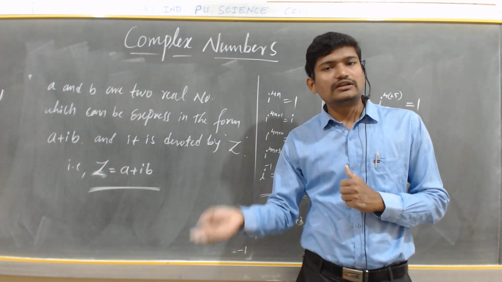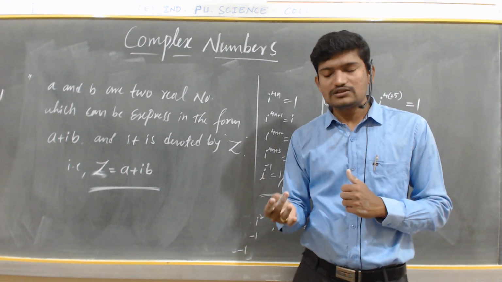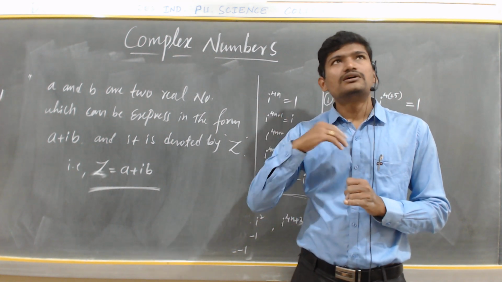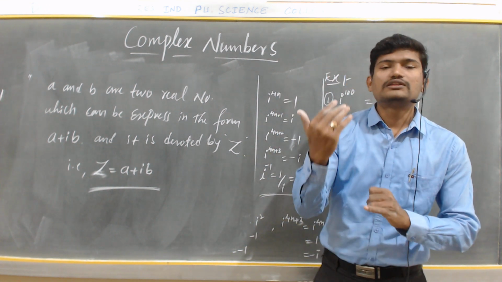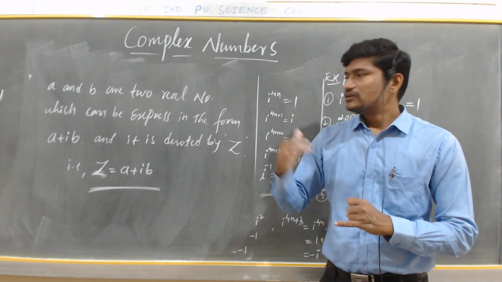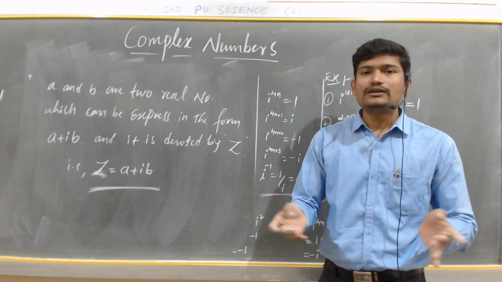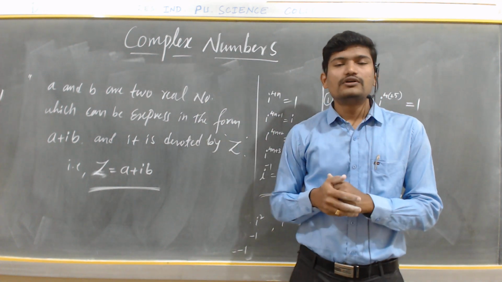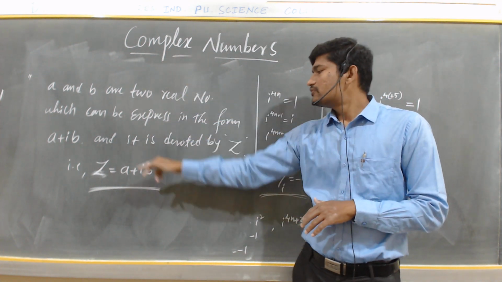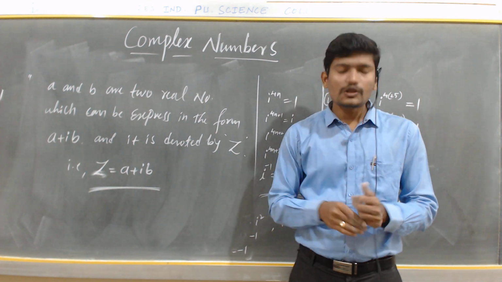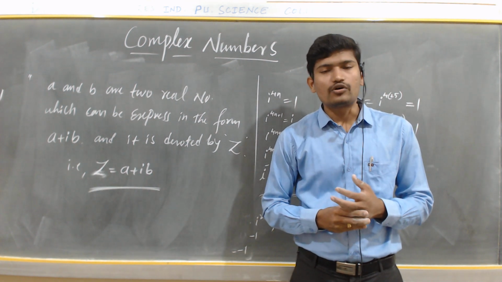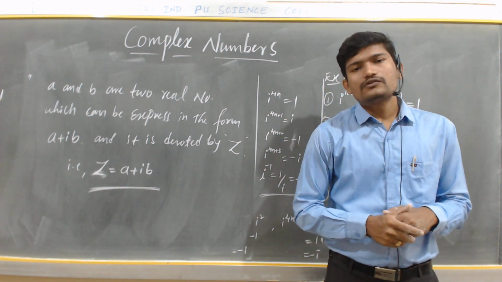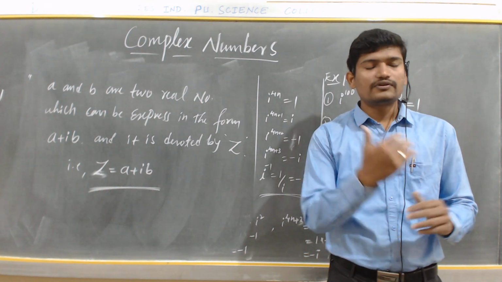Whatever we studied, natural numbers, whole numbers, integers, rational numbers, irrational numbers, real numbers, up to real numbers you studied at high school level. But here we will study imaginary numbers, and the combination of real and imaginary is called a complex number. In this chapter, with the help of these concepts we will study modulus and conjugation of a complex number, and some graphs also. We will study these concepts in the coming classes.